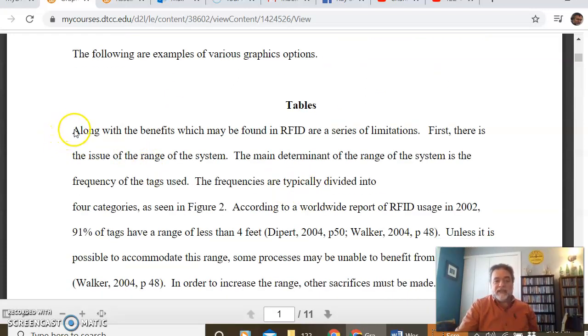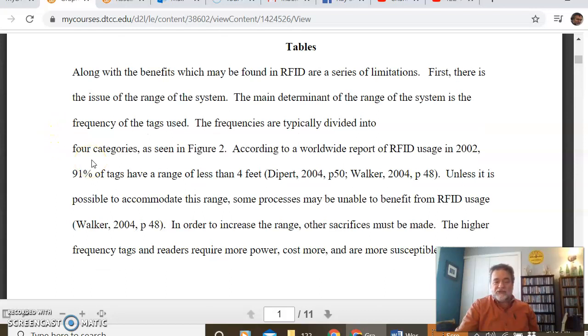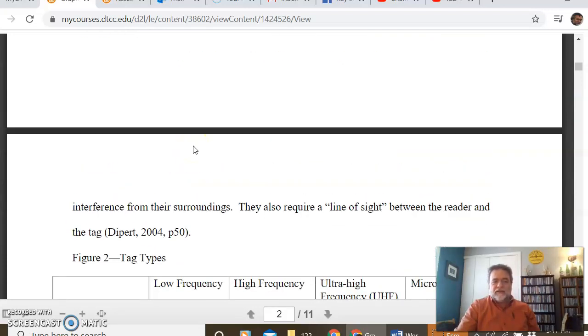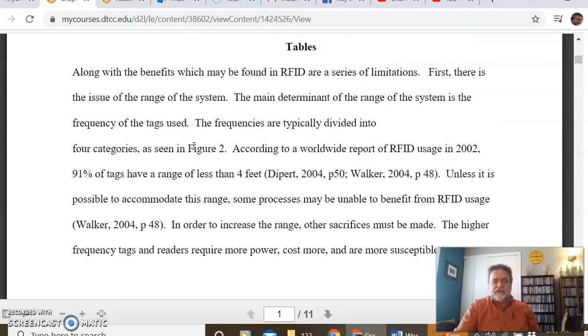Tables. Here is some text that was from an actual report I received. He was writing about RFID documentation. You saw an outline of his paper in the document that was showing you sample outlines. This fellow was really good. He was a joy to have in class, and he wrote well and thought well. This is a paragraph from his paper, and it goes on a little bit. He's discussing, and you can read this more carefully on your own, please do, that the RFID radio frequencies are typically divided into 4 categories as seen in Figure 2.